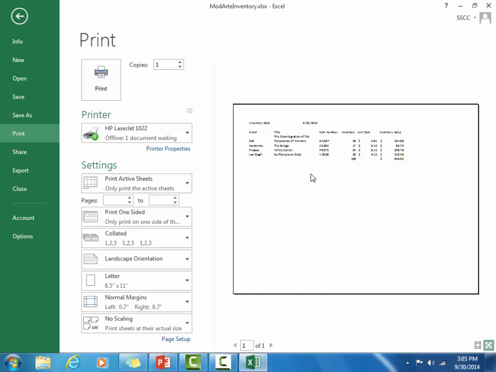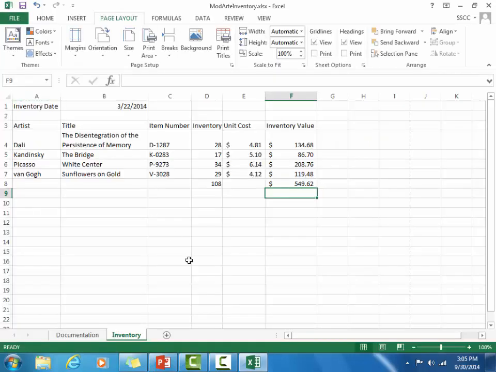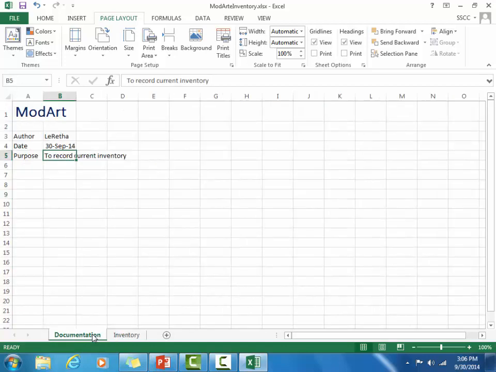That completes the lecture for chapter 13 in your book, how to create a workbook. So let me know if you have any questions on this before you move into more difficult actions with Excel. This is just an overview of how to create a workbook and enter data into it. So let me know if you guys have any questions.